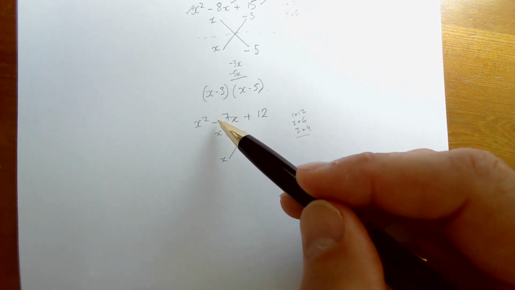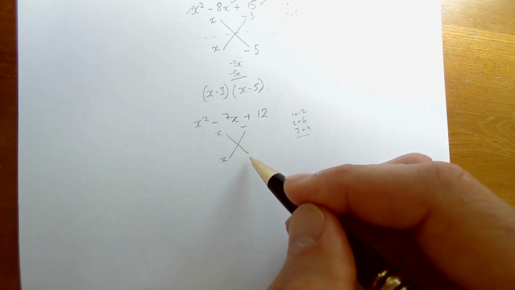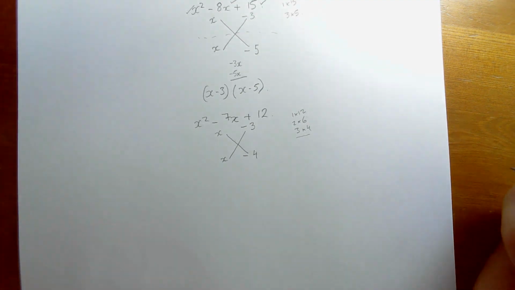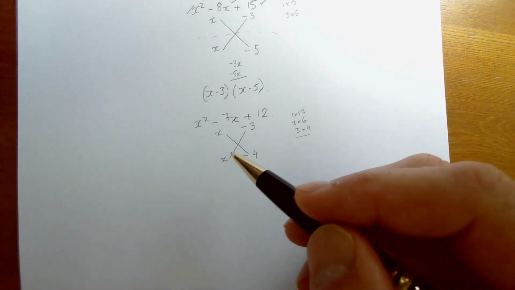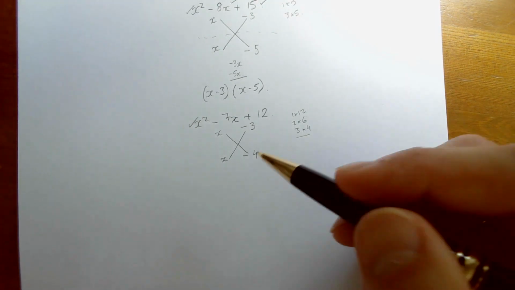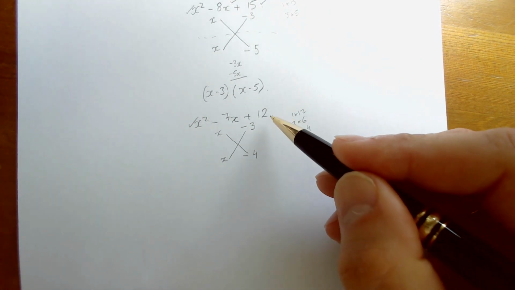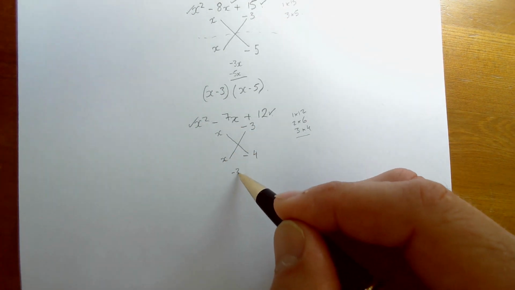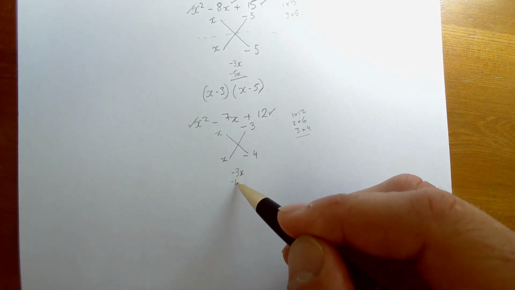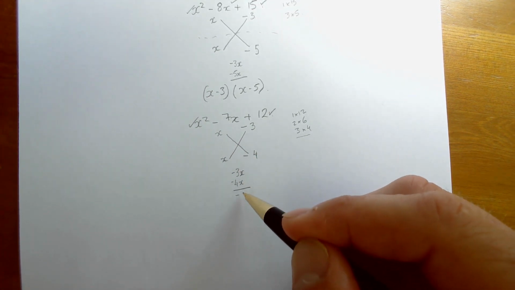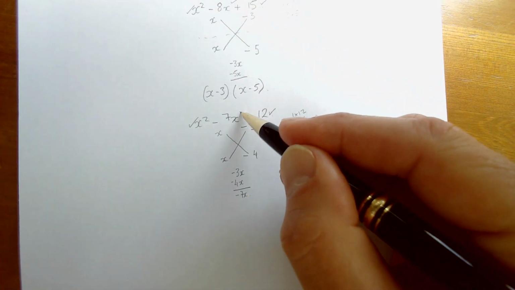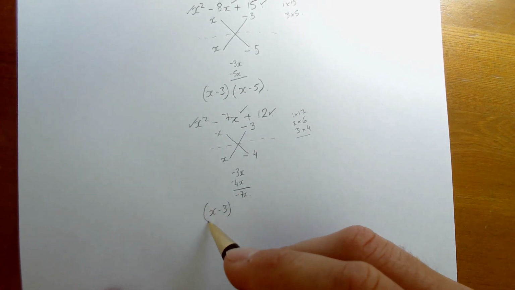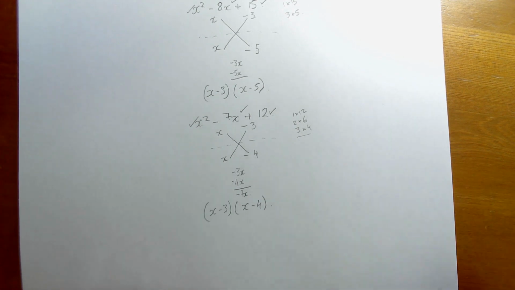Okay, so we can see that the middle term here is negative and the last term here is positive. So we know that both of these terms are going to be negative. Okay, so let's have a minus 3 here and a minus 4 here and see how things work out. Then we do our checks. Okay, x times x, x squared. Minus by minus is a plus, so minus 4 times minus 3 is plus 12. Perfect. And when we're going across, we have minus 3 times x is minus 3x, and minus 4 times x is minus 4x. And when we sum those, minus 3x minus 4x is minus 7x, and that's just what we want. So we draw a dotted line across here, and we can say that x minus 3 times x minus 4 are the factors that we are looking for.